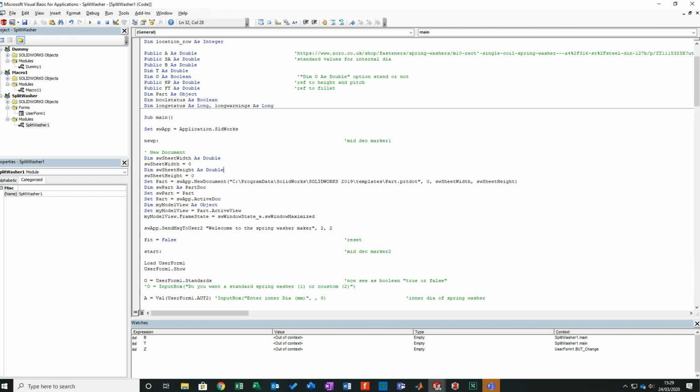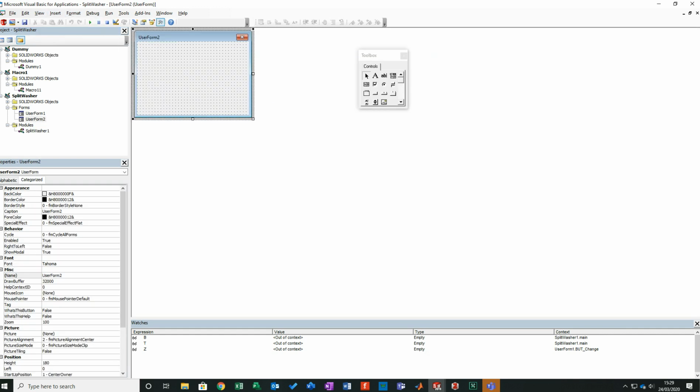So what I'm going to do is add another user form. And what I'll do is I'm going to go insert user form. So we've now got user form 2. And what I'm going to do is just start off basic.